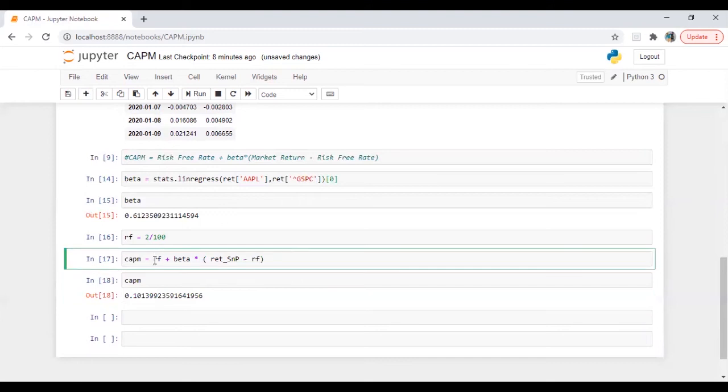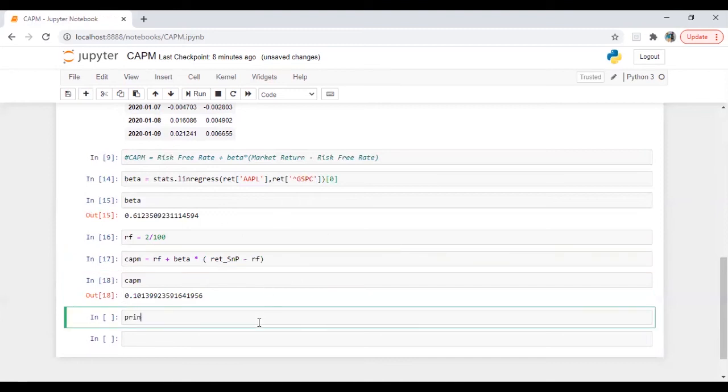10%. So what I can do is, let me print it. Print Apple expected return is, let me print it in this way.